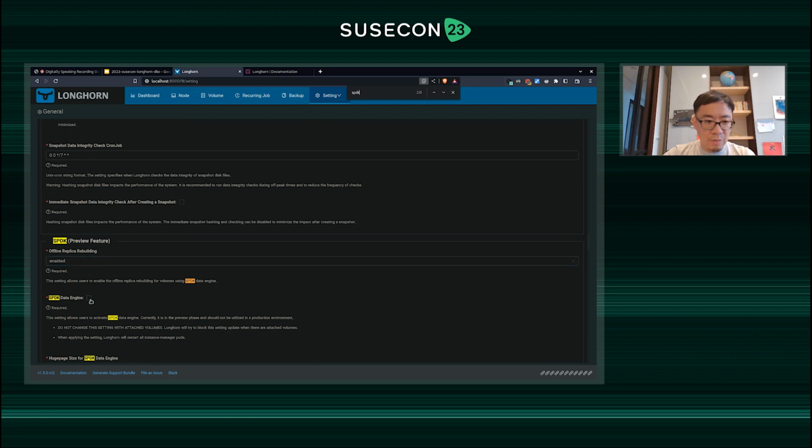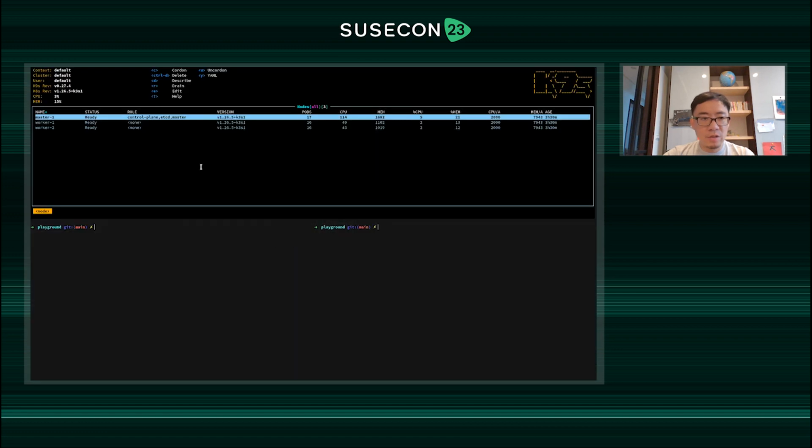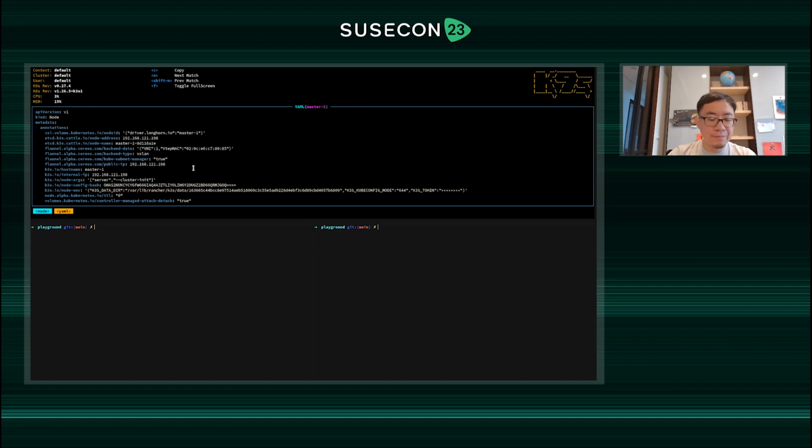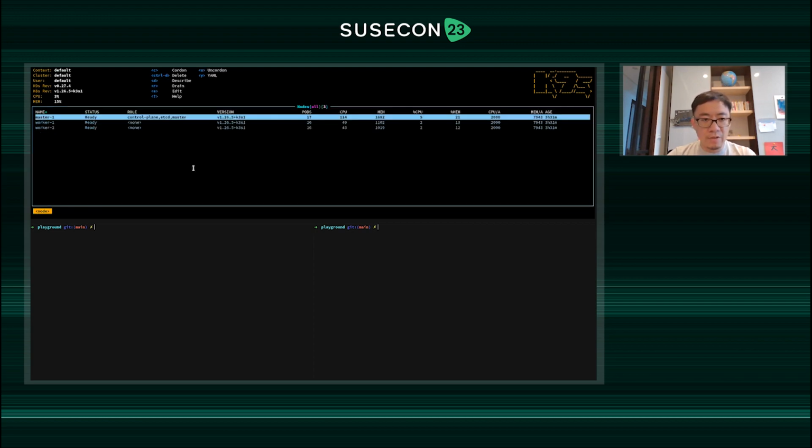We need to enable it first. The requirement for that is we need to make sure huge page is supported by each node. If you go back to see the node information, you will see the huge page is 0. So we need to update this.